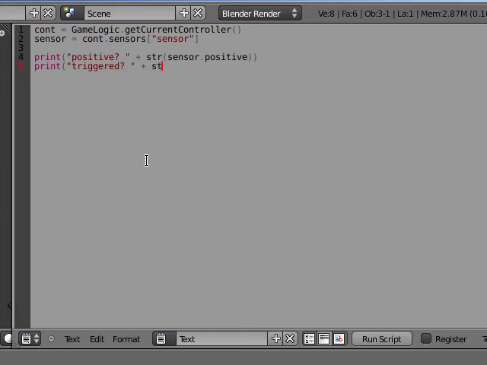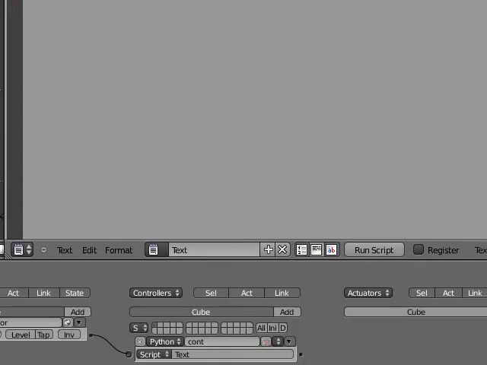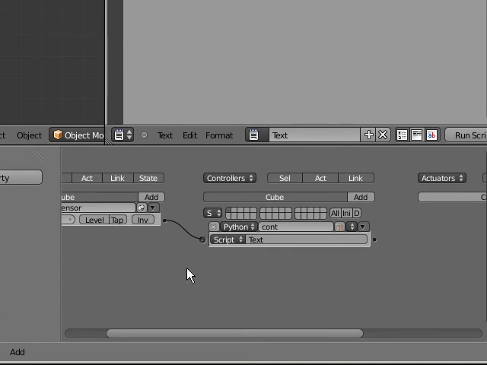It might sound redundant, but I can't type and talk. A sensor can be triggered while sending a negative pulse also. So I'm going to look at both of those values, whether the sensor was triggered and what the state of that sensor is. Each sensor can have an internal state of either true or false, 0 or 1. And that's not to be confused with these states here.